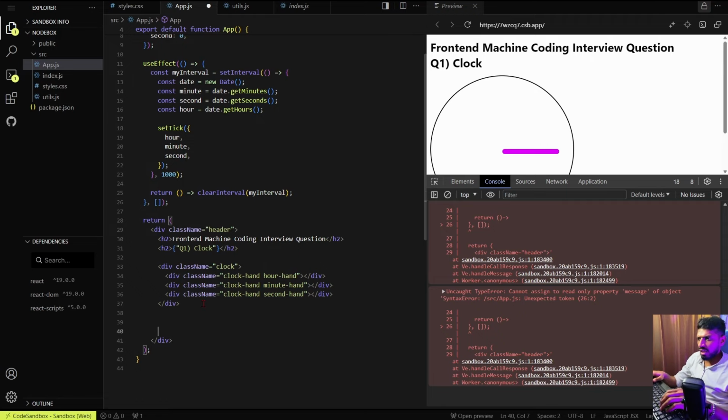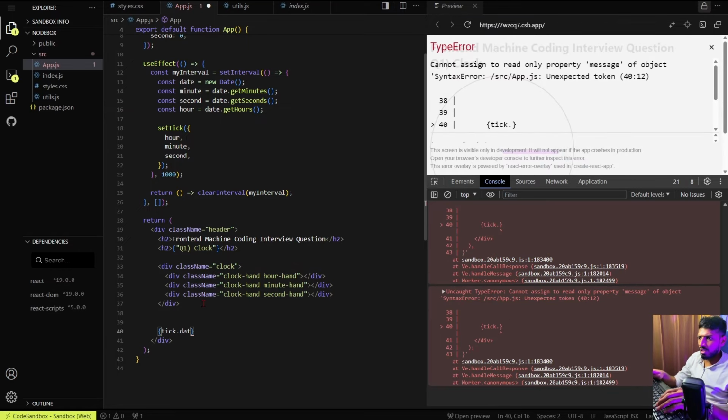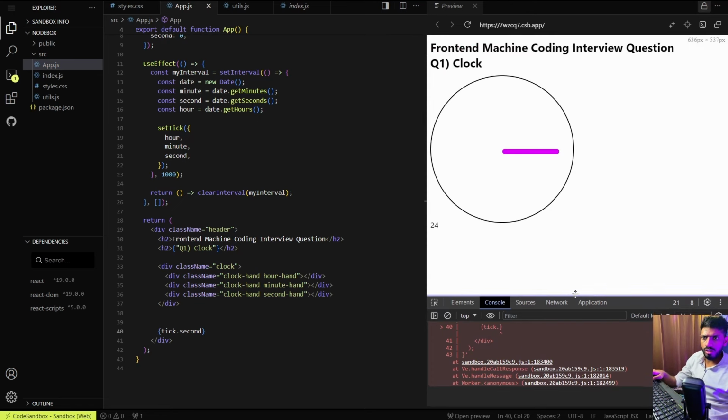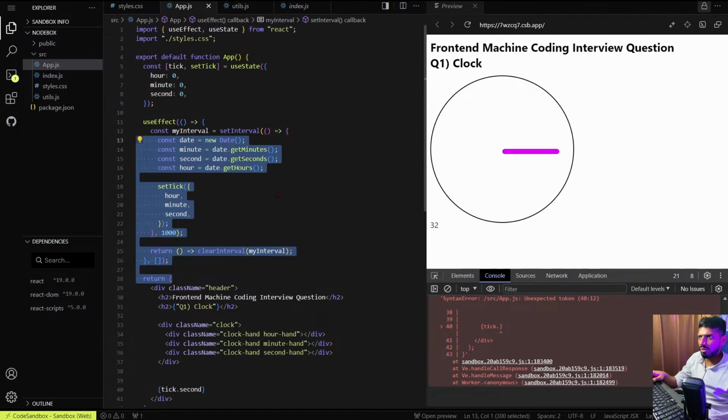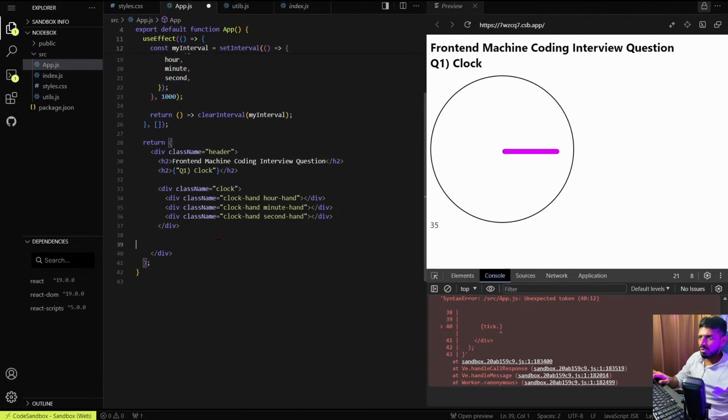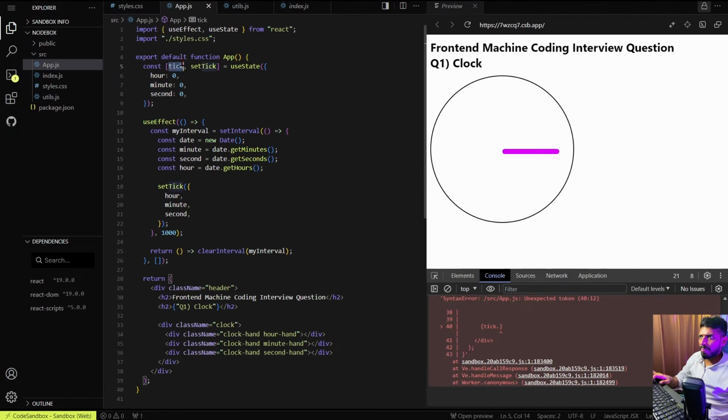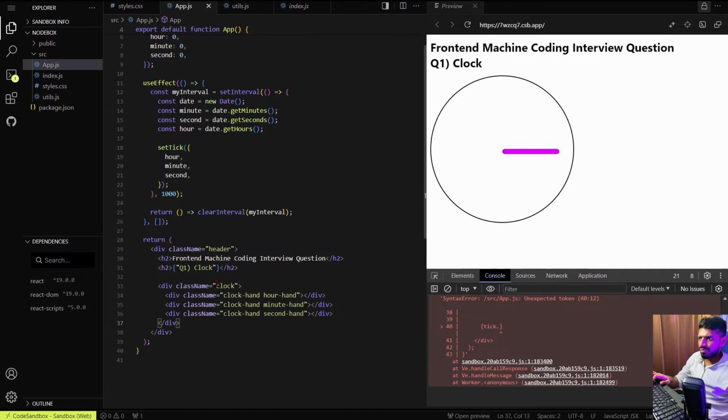Let's just give the value as tick.hour, tick.second. Let's just see if everything is working as expected. We have 23, 24, 25, 26. It is working as expected.